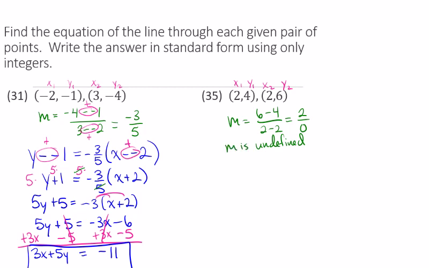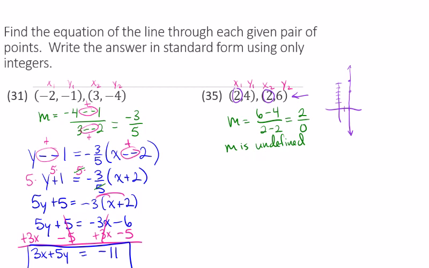So you might have recognized right from the start that we had the same x coordinate for each point, right? When that happens, if you think about the graph, it's not moving left and right, right? One of the points is 2, 4, right here, and the other one is 2, 6. So it's a vertical line, right? So you can actually figure that out at this level without having to do this work, and I'm fine with you doing that, especially if you circle them, and that'll show me that you know why it is what it is.